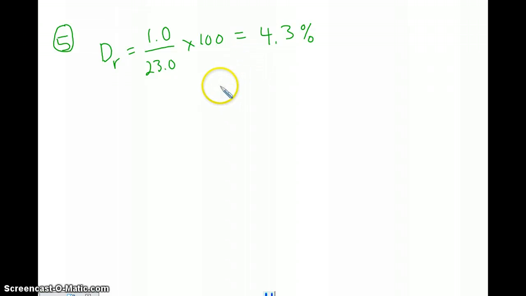So relative deviation might be lengthy, but hopefully after watching this, you realize that it is not very difficult. And in most cases, you'll be asked to do everything all in one step. To simplify the process, I broke it down into some individual steps in numbers 3, 4, and 5.